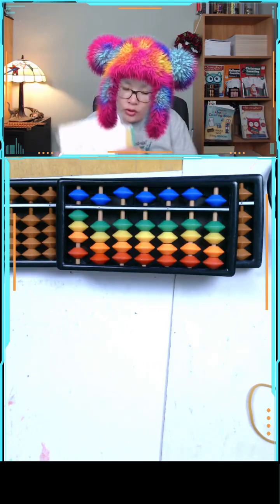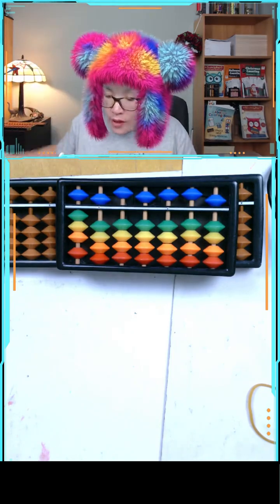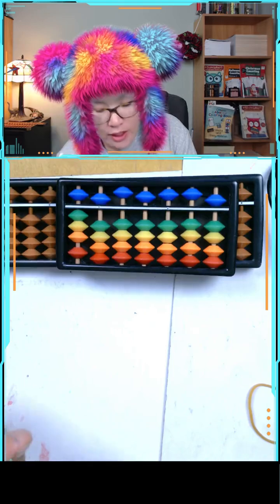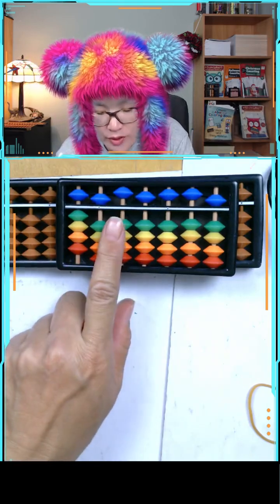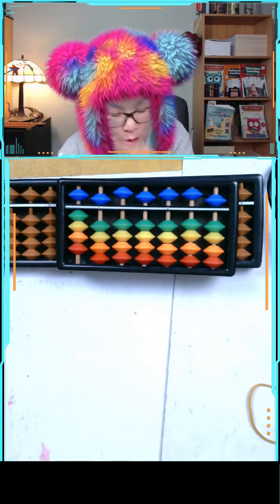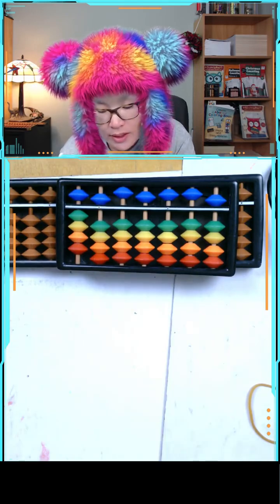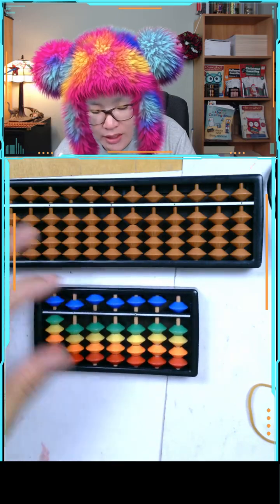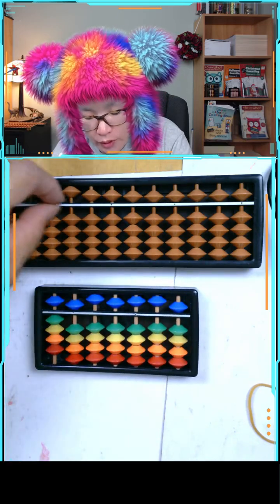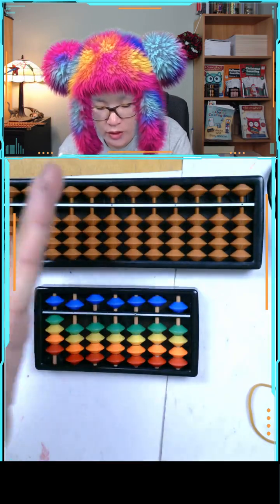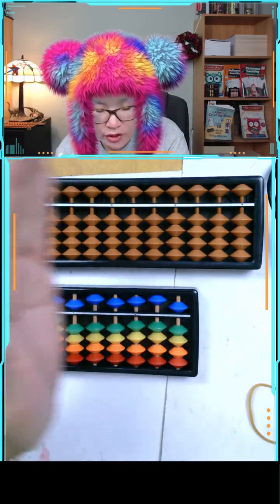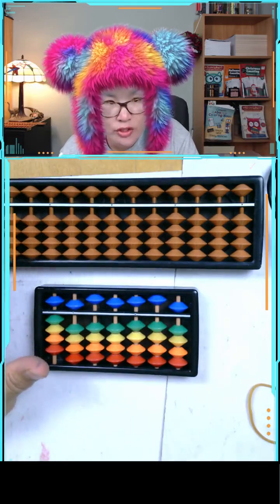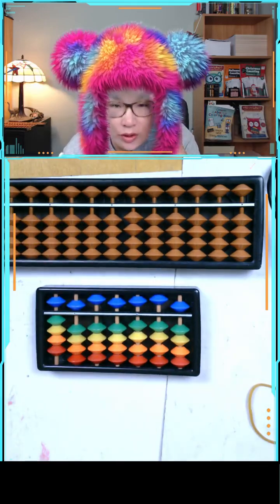You can do. If you're with my books, you can do everything up to multiplication with the 7 column abacus. But I noticed that I get into situations where I cannot do my division on my abacus. So I would always change to the brown one. So it is up to you.